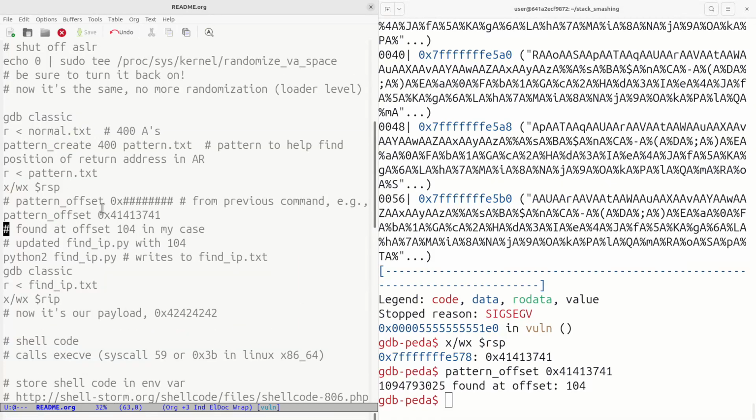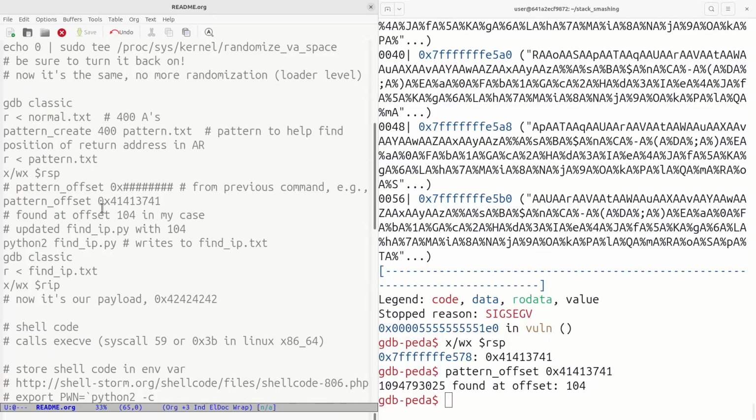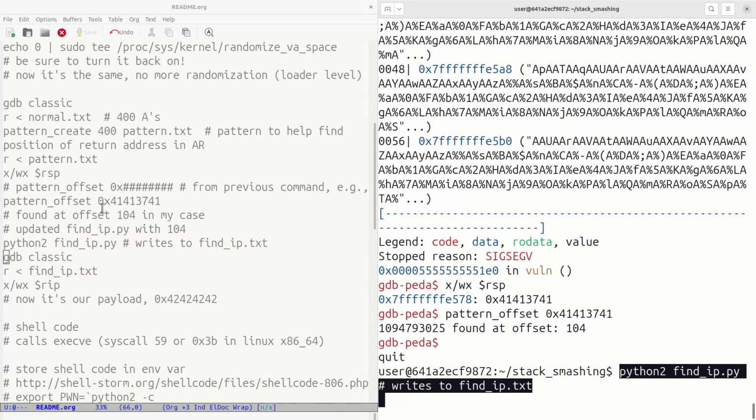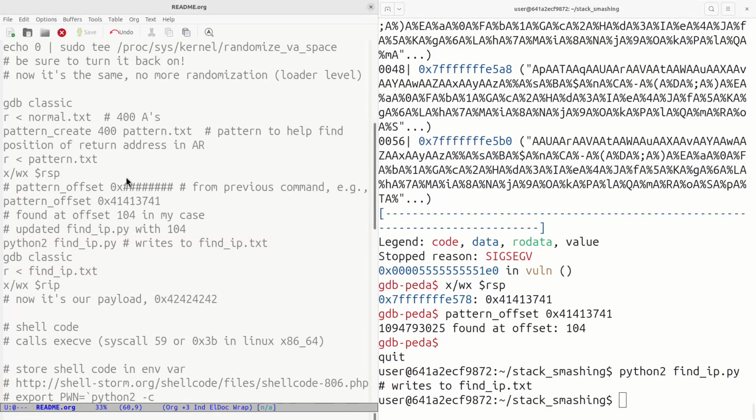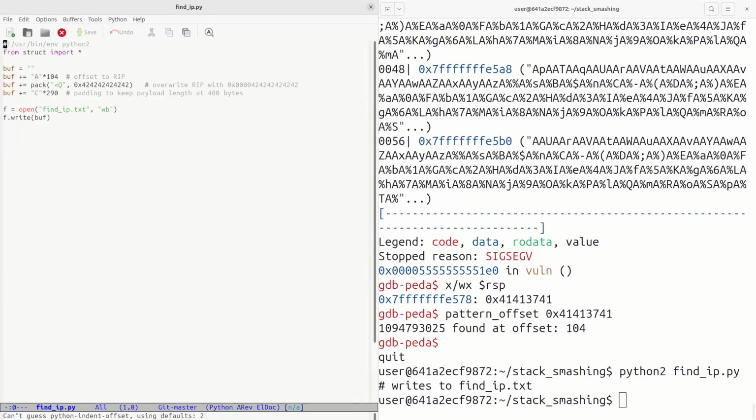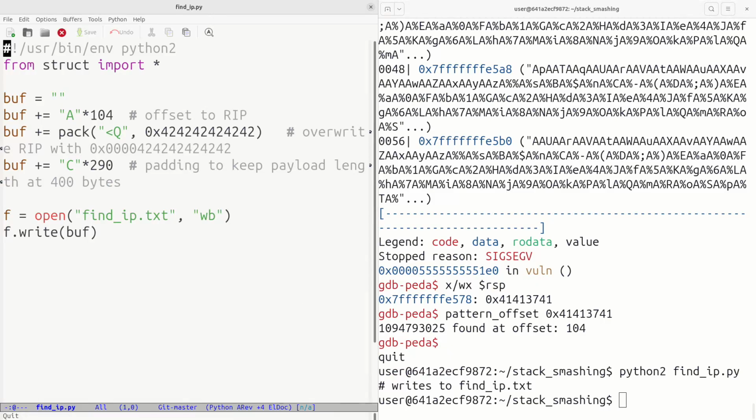So with that information, I can specifically write, or this is what the blog post did, I didn't do this, but what I can do is make 104 A's and then put another character.